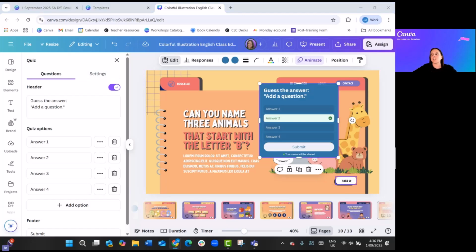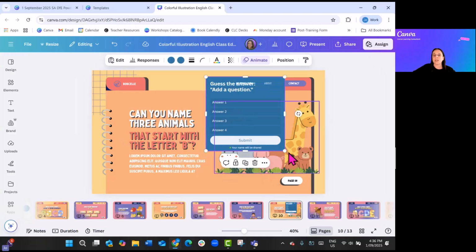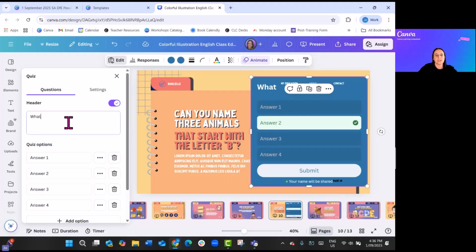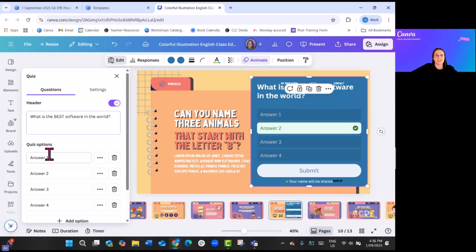And then you can share that with your students and you can collect that data or that information and export it as a CSV file or insert it straight into a Canva sheet. So let me show you how we might share something. Let's say that I've created this template with this question here: What is the best software in the world? We're going to say Canva. You can't get this wrong, guys.